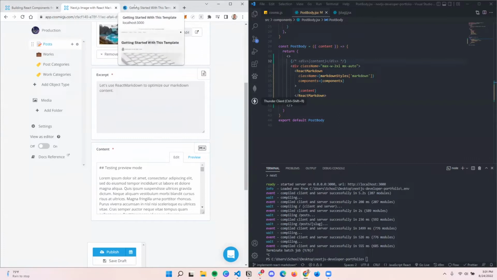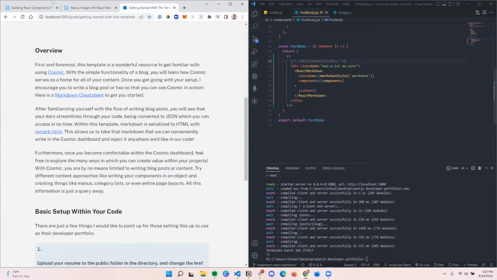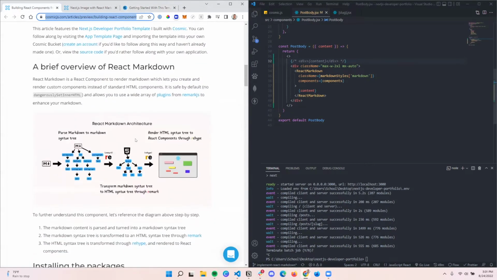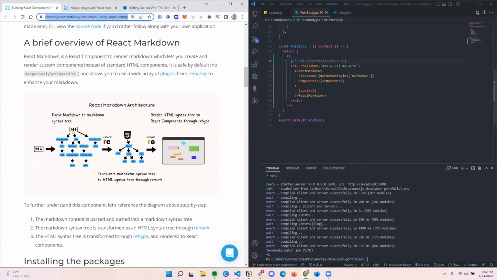But we've got to figure out a way to take this Markdown and, within our applications, parse it, because Markdown isn't as simple as parsing it directly to HTML. You get Markdown, and then from there you've got to parse it to a syntax tree. I'm not going to go into abstract syntax trees, but they're a lot more complex than this diagram here. We take that Markdown, parse it to an HTML syntax tree, and from there take that and render it to React components.